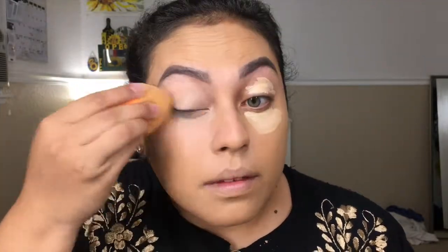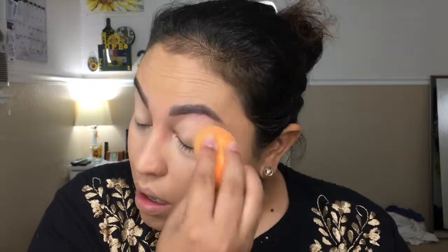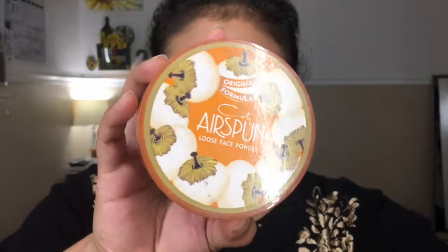The concealer definitely looks pretty light. I could have definitely gone for a darker concealer. But with all the other powders and stuff, it'll look better in the end, I promise. So just blend. So we're gonna go ahead and take the Airspun loose face powder.